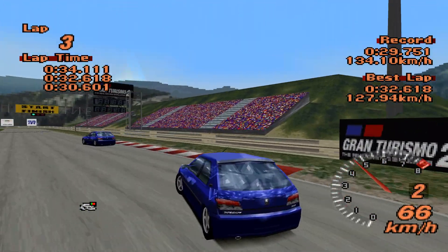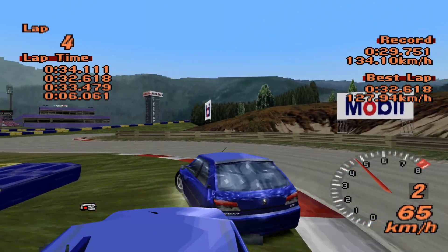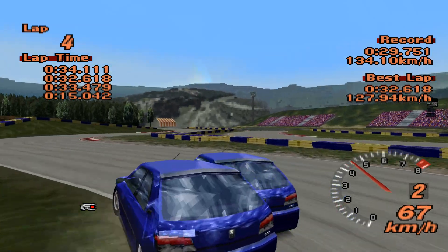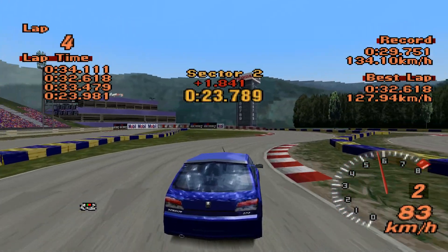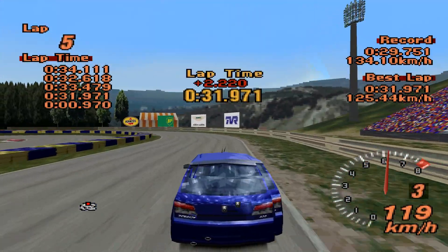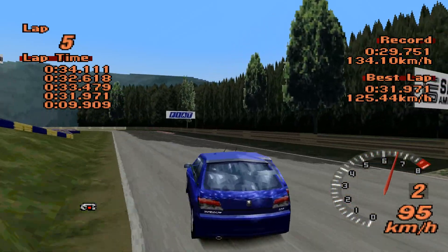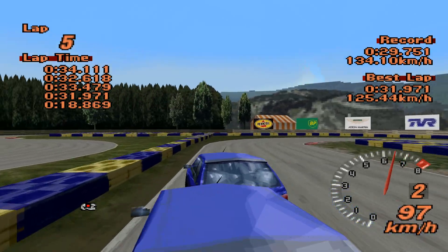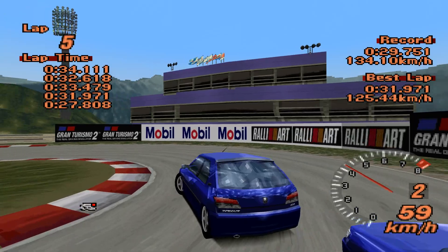Whether it's actually going to get a quick lap time because of that — probably not. I think the biggest issue with this 306 is it is naturally aspirated, not turbocharged, which thanks to the fact it has long gear ratios is a problem. There are definitely some cars — the muscle cars and stuff — that produce silly amounts of power and have awful long gearboxes, but because they're going to be producing 600 horsepower I think that's going to benefit them. In this case with the 306, because it's naturally aspirated, having the long gearbox that this does — I mean, we're barely getting into third gear — I think it is going to harm it a little bit. It actually isn't that long of a gearbox compared to most cars IRL, but of course in the context of this series we'll be driving everything from key cars to supercars, so yeah, it is quite a long gearbox.